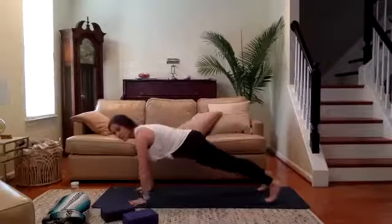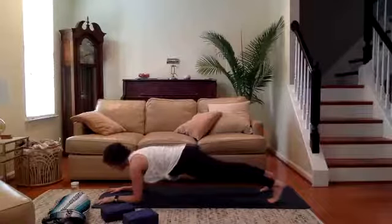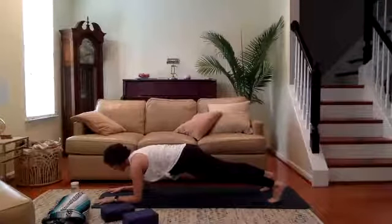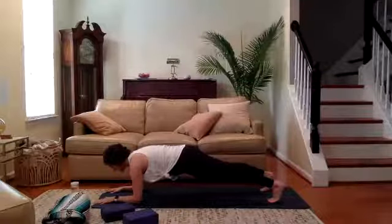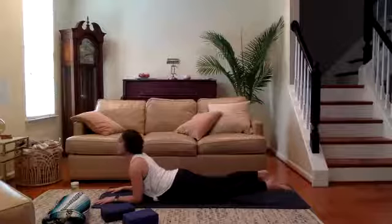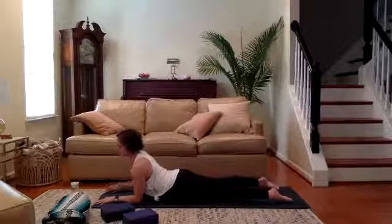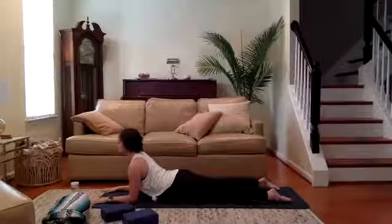Step your feet to the back of your mat. Come on down to your forearm plank this time. Hold here for 4, 3, Sphinx pose in 2, and 1. Slowly lower your hips down, untuck your toes. Nice stretch through the front line of your body.